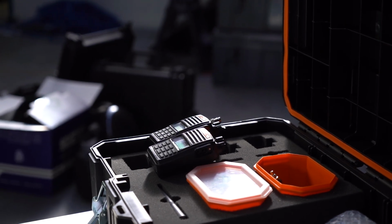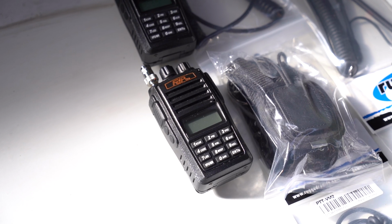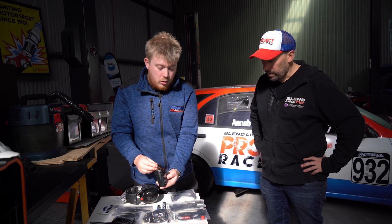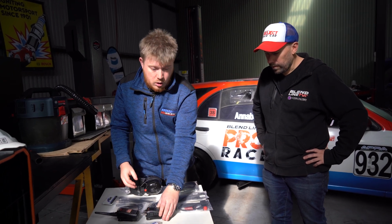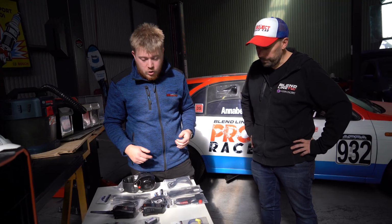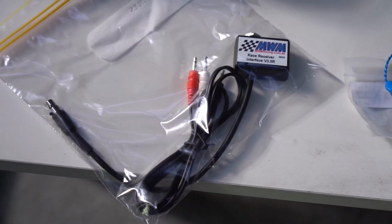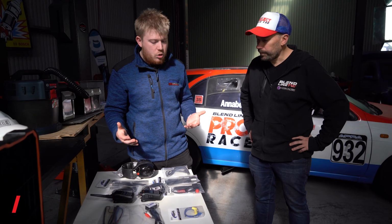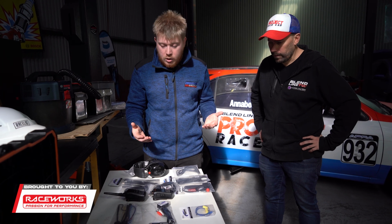We have one set up for the crew. This one's actually set up currently for the optional antenna. So it includes just a quick release fitting so that we can run the cable for the external antenna. For your kit, we're also going with the race receiver interface so that you can listen to what's happening at the Wakefield 300, Sydney 300.